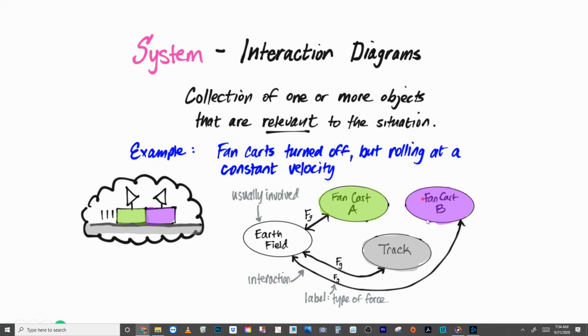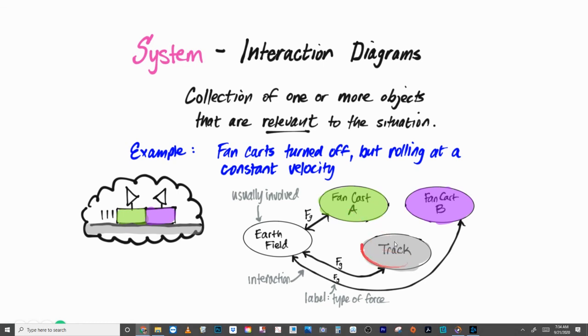Oh, what are these things? These are interactions, and look, they're labeled with the type they are. Notice that they're double-headed because the Earth field is pulling on the fan cart, and so is the fan cart pulling on the Earth field. All right? It's a little distinction to help us remember that that's mutual, right? This is pulling just as much as that is pulling on Earth, and they're connected by this gravitational pull. And we're just going to label them FG, FG, FG. Okay, so far so good.